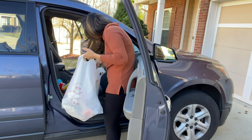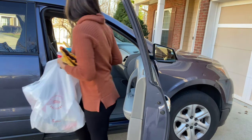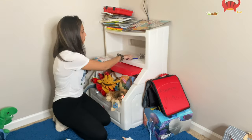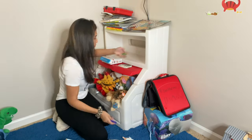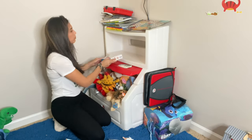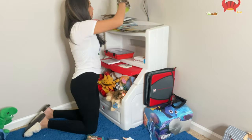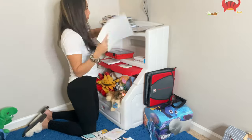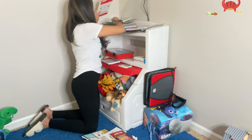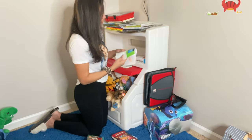And then I'm gonna move back inside and do a few more things inside. I had to hang up some of the kids' jackets that I pulled out of the car. I also want to organize my son's bookshelf. I've been getting rid of a lot of toys and books and donating, and I always try to get him to keep it organized, but every time I tell him to clean it up, he tries his best, but let me know if you guys are like me. It's never the way I want it, I guess. So he did try to clean it up and organize it, but I did go back in and organize it the way I wanted it. And then after that, I'm going to be just wrapping a few last minute gifts.